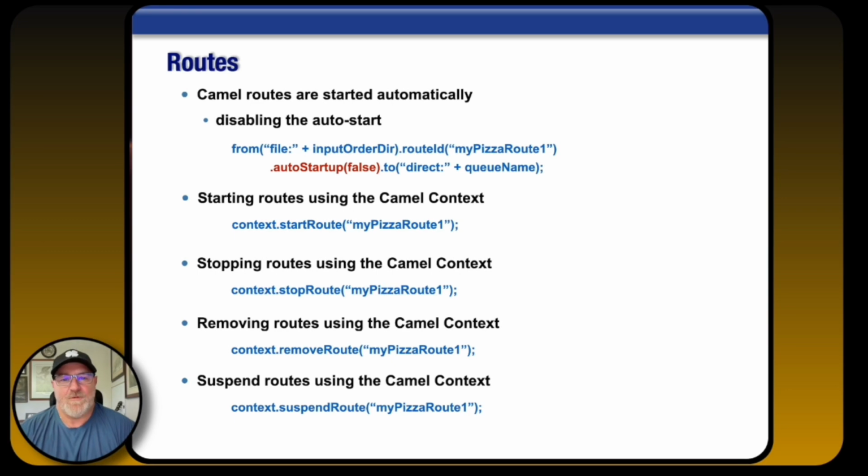When we start looking at Camel routes, being able to start and stop routes, you can do this from within code, you can do this from in JConsole, you can do this from pretty much anywhere that supports access to the context. So here what you see is we have the ability to start a route, and this is where identifying your route or IDing your route is very, very important. So here we can start the route, stop a route, remove a route, suspend a route. Surprise, surprise, it's usually pretty easy to tell what you're doing based on the method call.